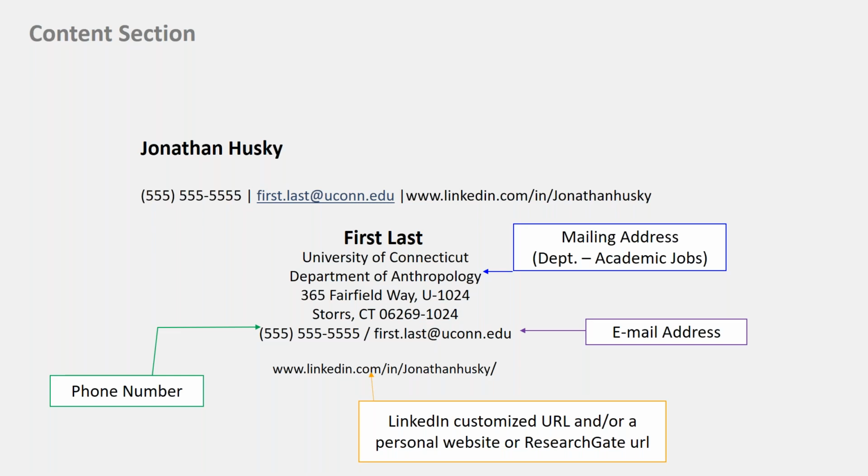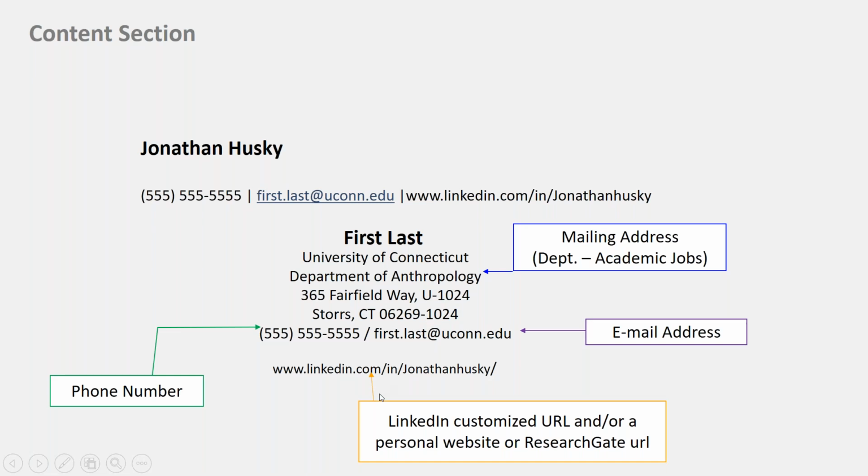Your name and contact information appear at the top of your CV, and this section does not include a section heading. You just want to start with your name. And you can decide how many lines you're going to dedicate to your contact information. Typically, your name resides on its own line, and then the rest of your contact information can be on as few lines as you would like.